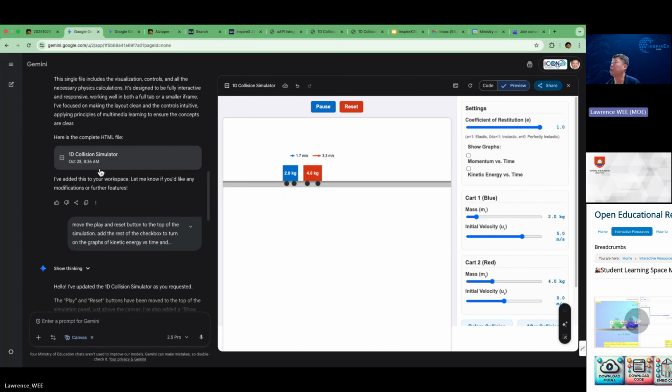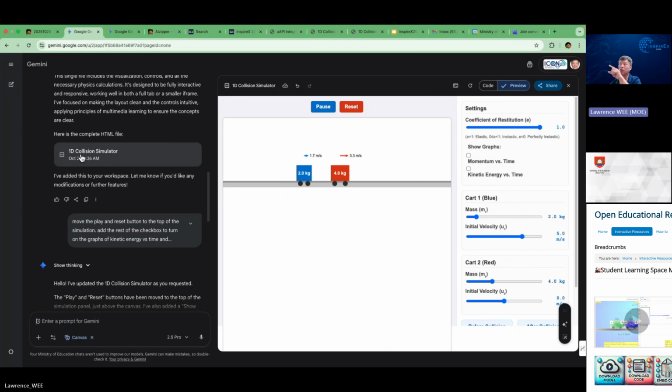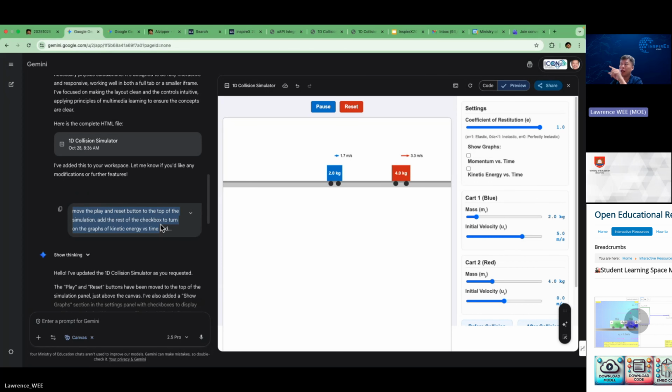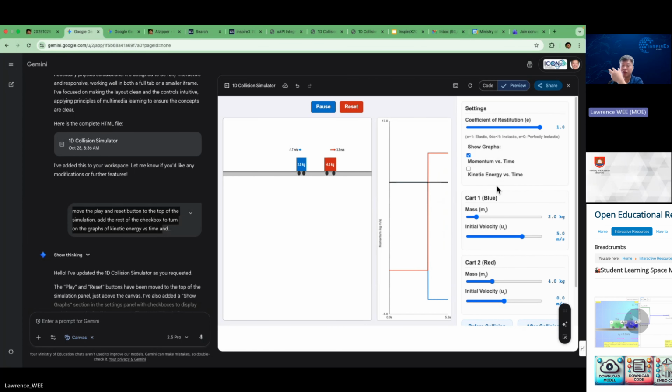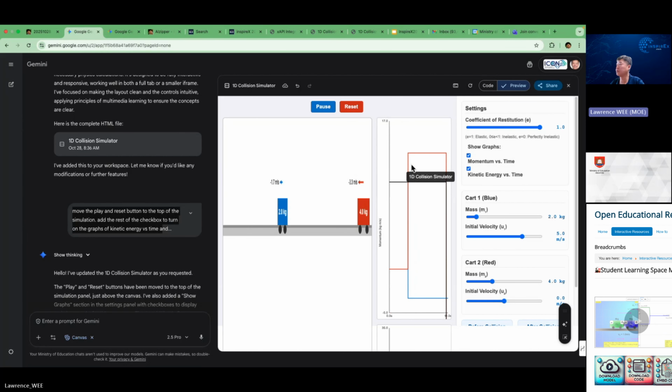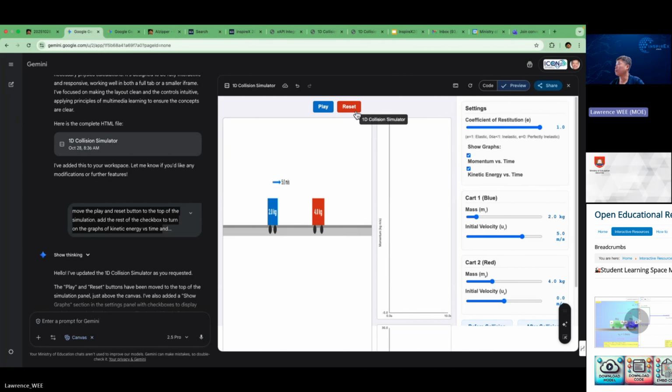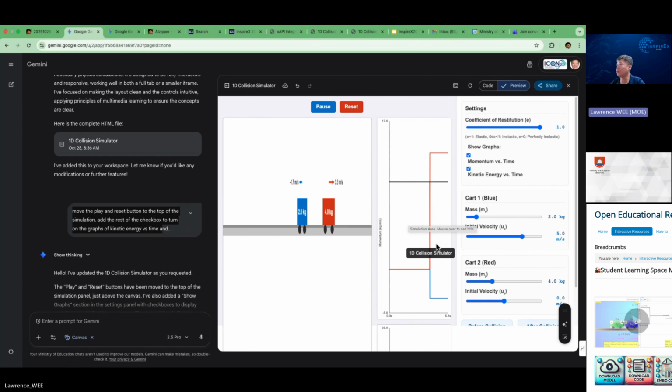The way to look at the interactive is you click on this tab here. Then I say, okay, move the play button somewhere else, move it up. Because the first round of the interactive didn't have the graphs, let me just reset this. So it doesn't have the graph, and I wanted the graphs to appear. Because this is a physics lesson, sometimes you need multi-representation, so we want the graph to appear. If you click on it, you can see that it appears. Forgive the AI for the formatting, because it requires more prompting for it to appear nicely.